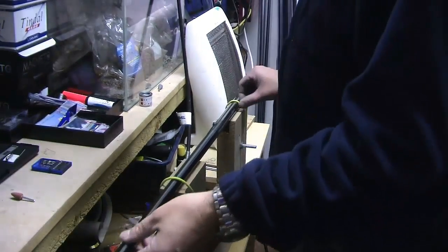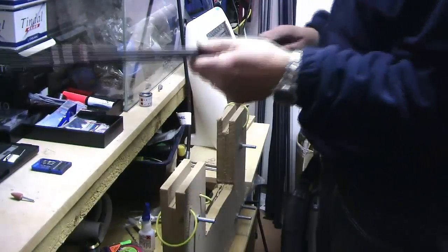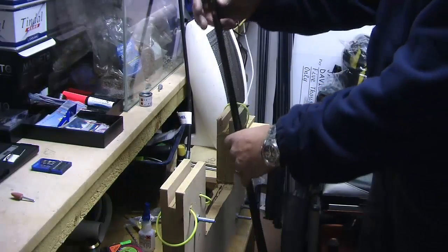So we can take it out of my chuck here and pop it with the number 1 section, ready for elasticating later on today. So there you have it. Hopefully that shows you just how simple it is to fit one of these new Vespe side pullers. You don't need a Dremel. Both of those bits will fit quite easily into the same drill you use to mix your groundbait with, or your normal household drill.